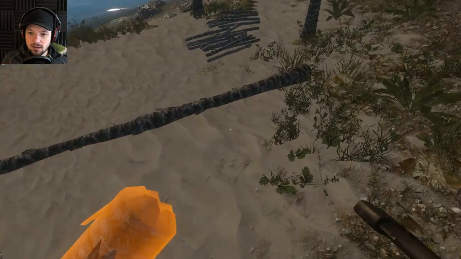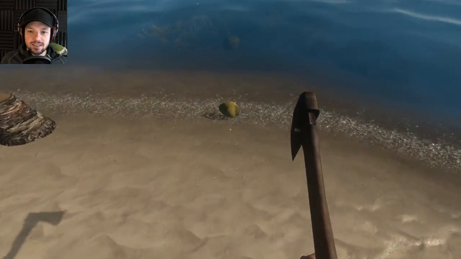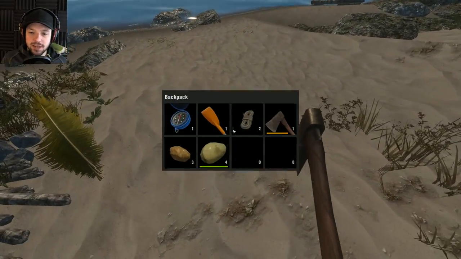All right. Okay. Put some trees there. All right, we have four coconuts. Not as many as in previous versions, where one tree had like 10 coconuts attached to it. So that'll feed me for the day.